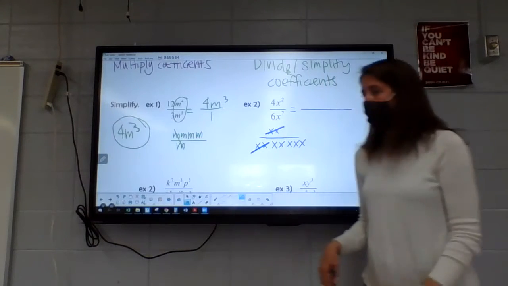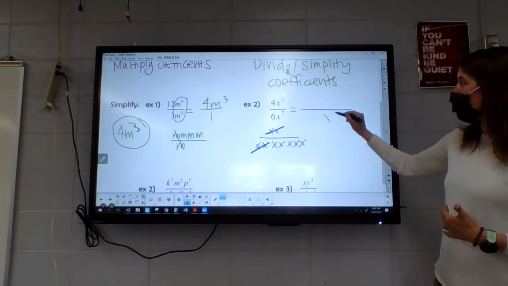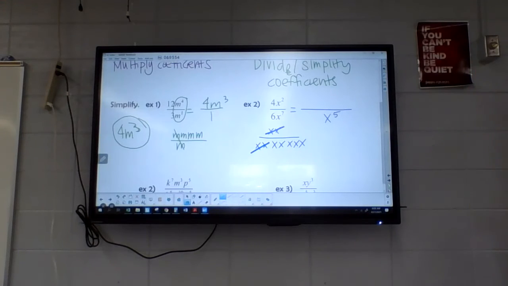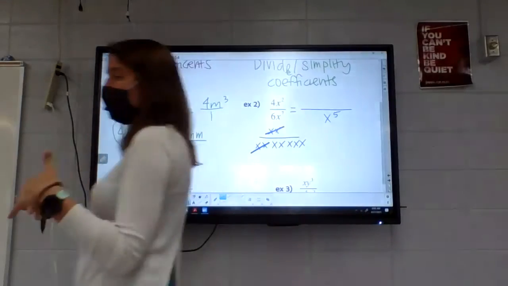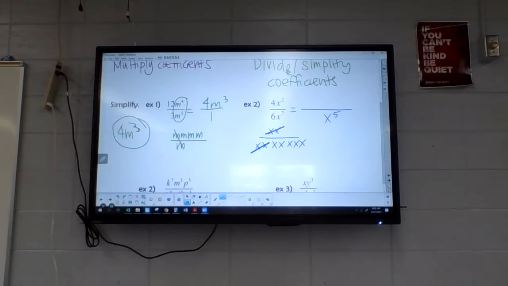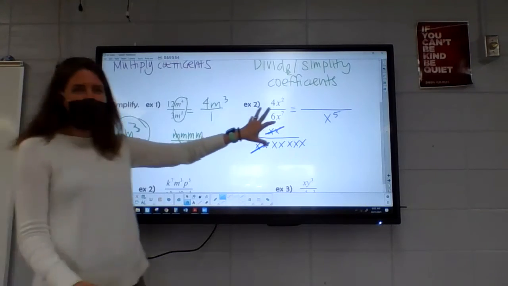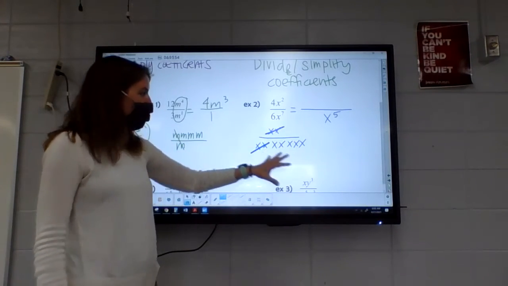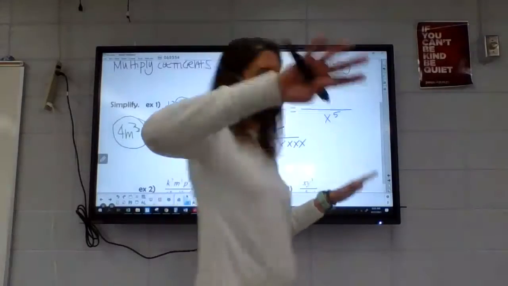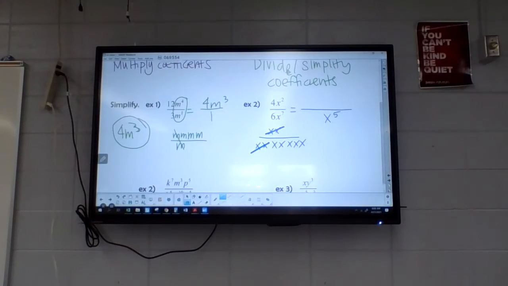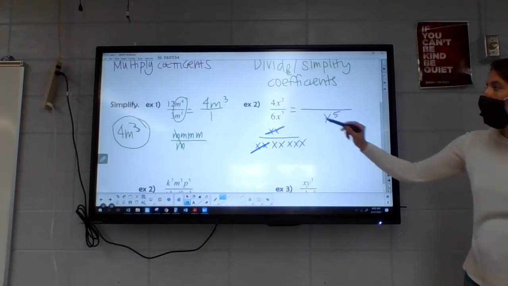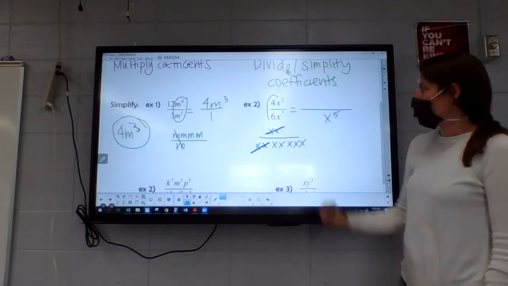So what we're going to write then, on the bottom of the fraction, we're going to write x to the 5th. So you have to think about where there's more of the variable and where they're going to end up. Now you don't have to write this all the way out. This is just what I'm visualizing and trying to get you guys to see. You don't have to write this out, so don't feel like you have to write a bunch of whole x's or y's or whatever it happens to be. If there's like 7 of them down there, you don't have to do that typically. I'm just doing it to help you visualize what's going on.